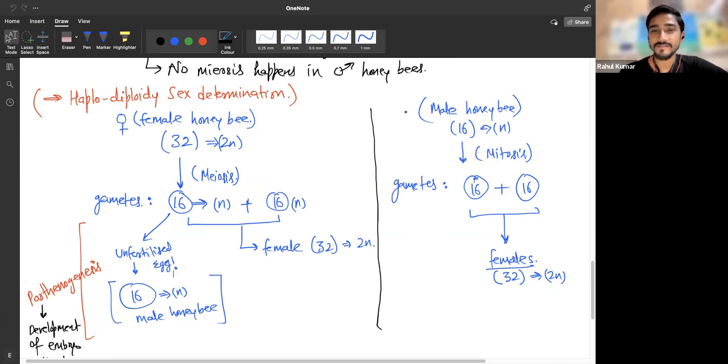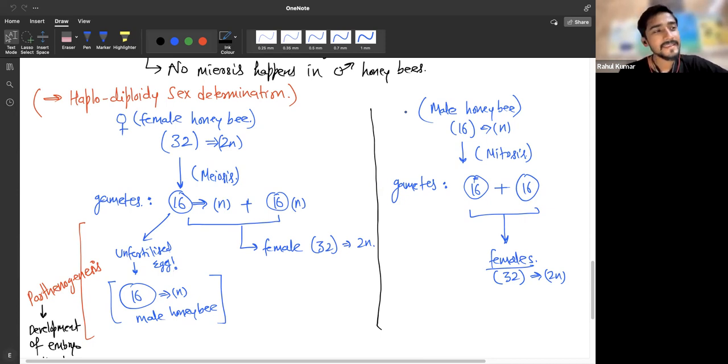These are all the things that are asked. So, it's an interesting thing. You just don't have to know that one line from NCERT that haploid are males, diploid are females. All these things are also important. Okay, sons and daughters are clear. Females can have both sons and daughters.